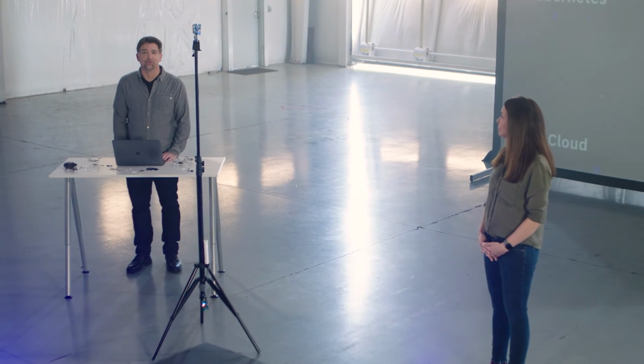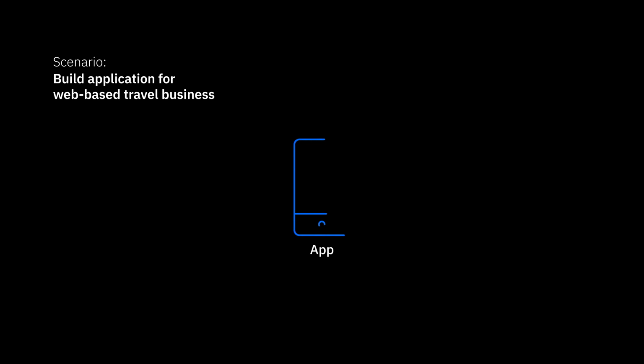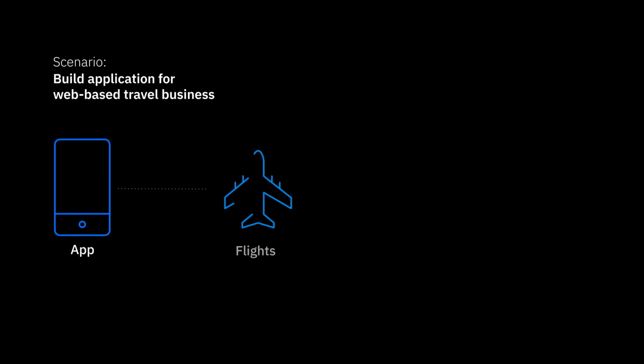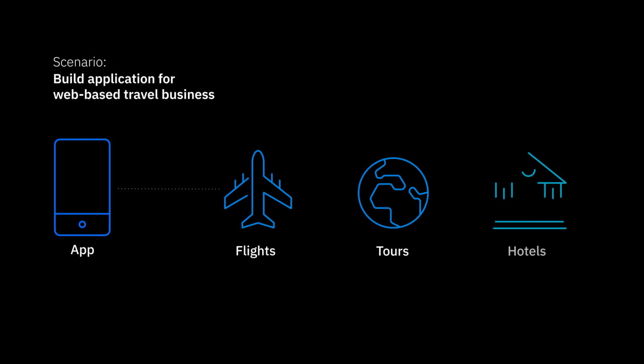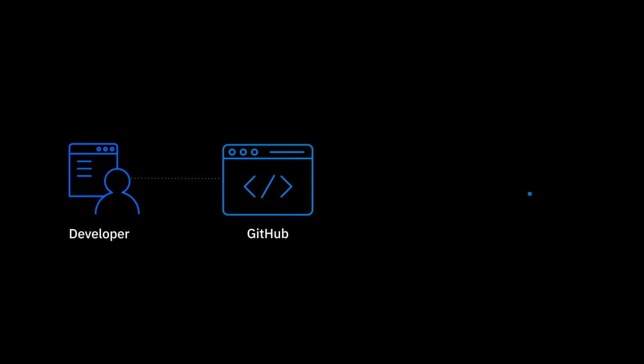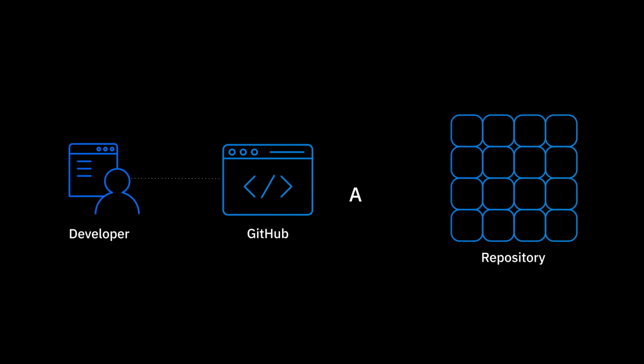Kubernetes gets an application running in a cluster by applying a configuration file that we create. Let's say we've built an application for running a web-based travel business. We're passionate about delivering the best travel experiences to our users, from flights to recommended tours to the perfect hotel. Our developers containerized our application and we're ready to deploy the containers to Kubernetes.